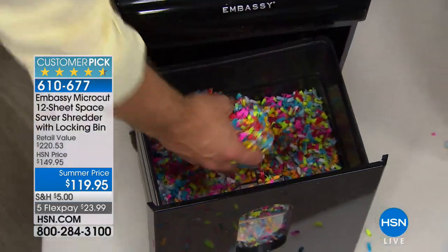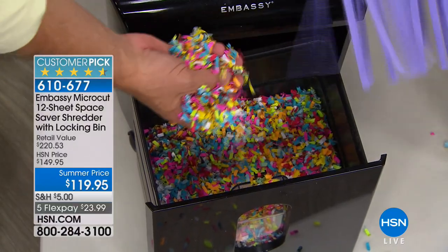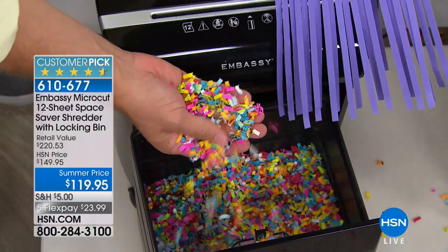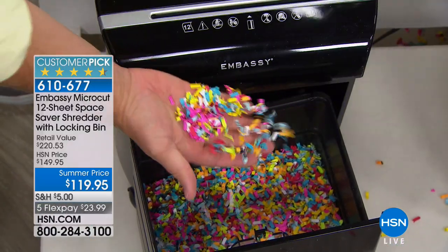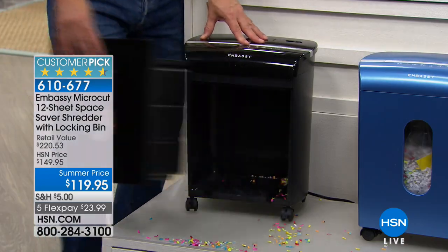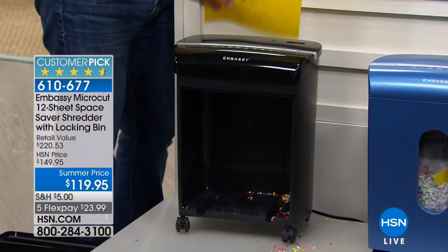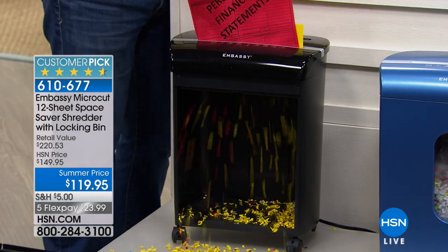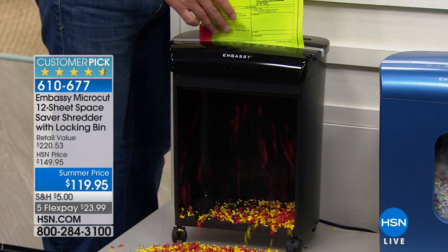If you're shredding, you're probably shredding with something from the 70s — a strip shredder. That's like a 30-piece puzzle. But with micro-cut, it's a finer, smaller shred, which makes it harder for identity thieves to piece it back together. The identity theft statistic right now? One in seven of us fall victim to identity theft. It used to be one in ten — now it's one in seven.